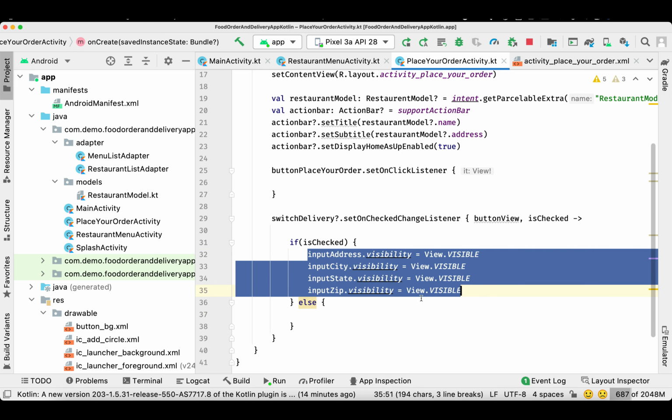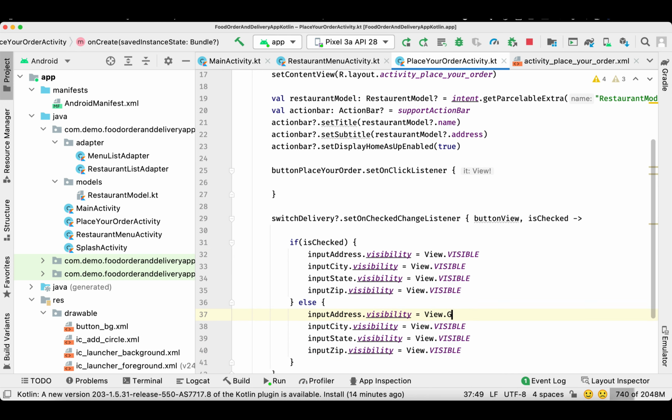When the switch toggles, in that case we'll make them visible and gone. That means it will hide.